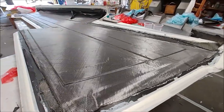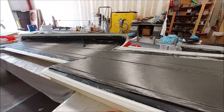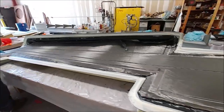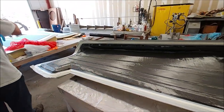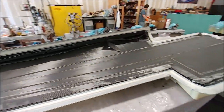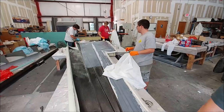Welcome back. So when we last left off, the first part of the layup for the first of the upper wing skins had been done. And so the peel ply and all that good stuff got taken off. And the inside layer of carbon fiber has now been laid down there and just needs to be wet down. So here you can see the guys have got that wet down.